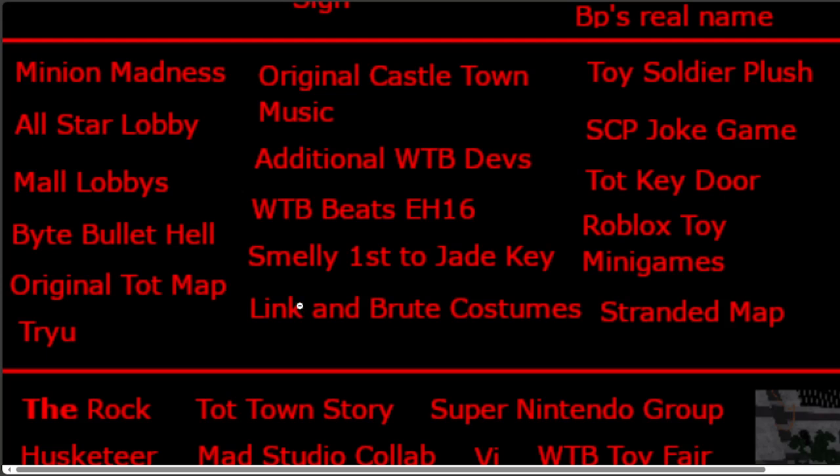Pretty sure you can actually still find the clothes for Breath of the Wild Link, like on the Pixelbit group page, in the store, like all the shirts and pants. He's still there, but I don't know about Brute. I don't know what a Brute is. So probably something from a different game, or like TF2 or something.